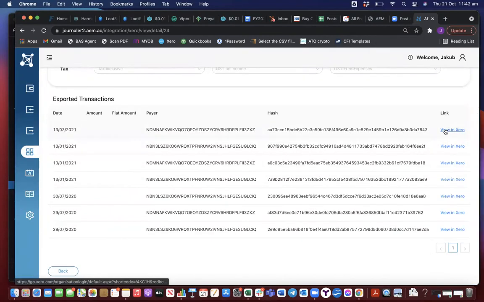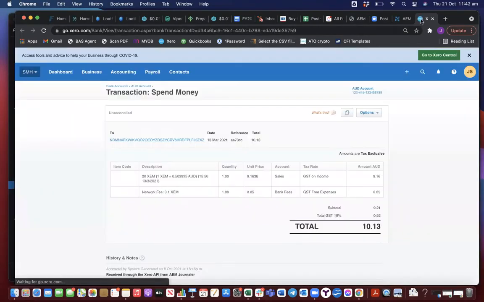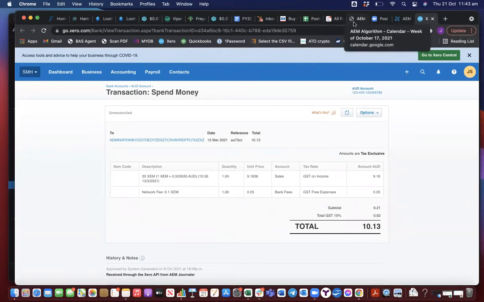Let's just reduce my screen size a little. And the amazing thing we give you is that for every transaction you've exported, you can actually click and head directly into Xero. So it's a very easy way to just check where that's gone, directly taking you to that particular transaction. Let's just give it a go. Yeah, it has worked. Okay, and it shows me where my fee's gone, where the transaction is sitting, and basically that's what I've coded it. Of course, if there were issues, you could just edit and make some changes.